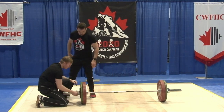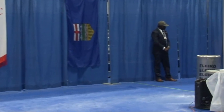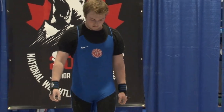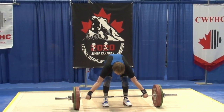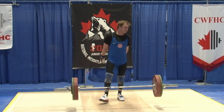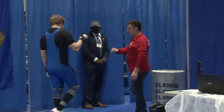Hundred kilos on the bar. First triple digit snatch weight for the men's heavy session. This guy's got a really solid overhead position. I think so too, yeah. No lift there, just could not complete the pull.